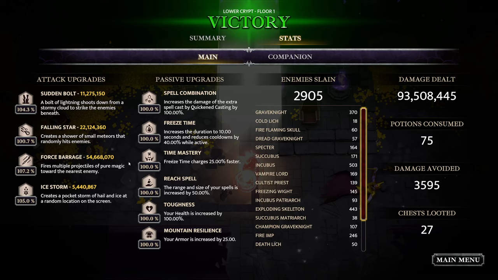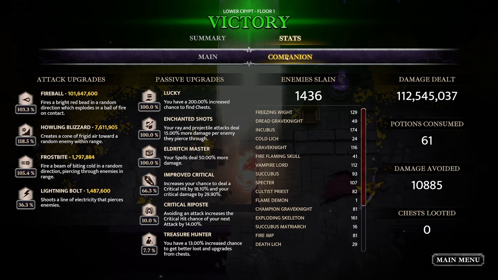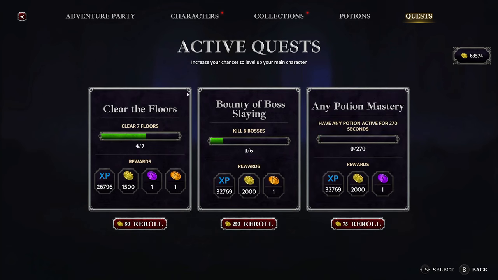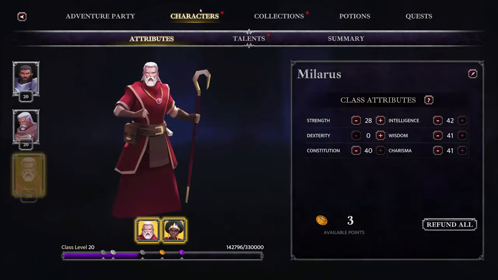So, Force Barrage is somehow that much higher than everything else. Wow. Crazy. I didn't even have the full points on the Force Barrage passive either. But then Fireball on the companion is even higher. We rolled that into some type of point.